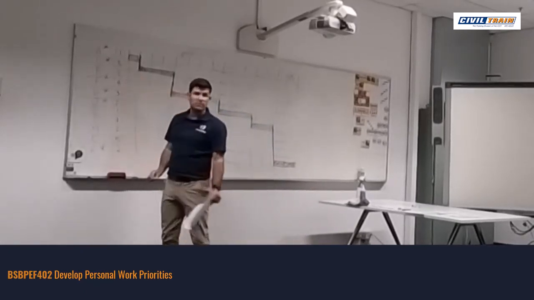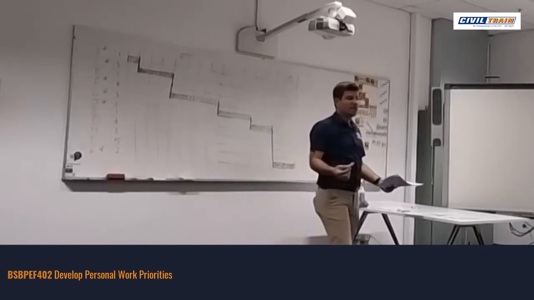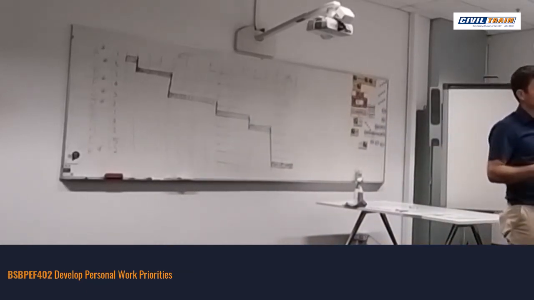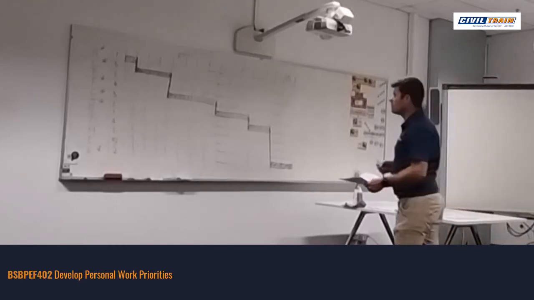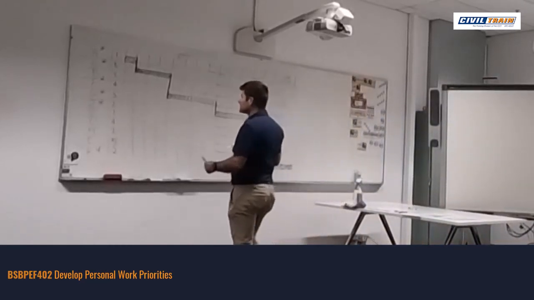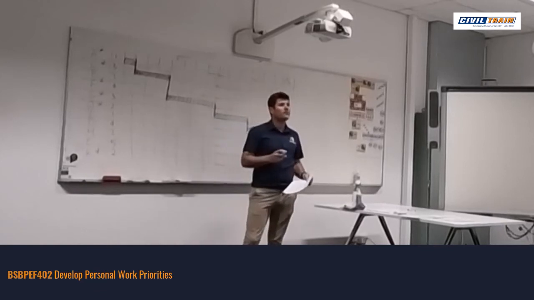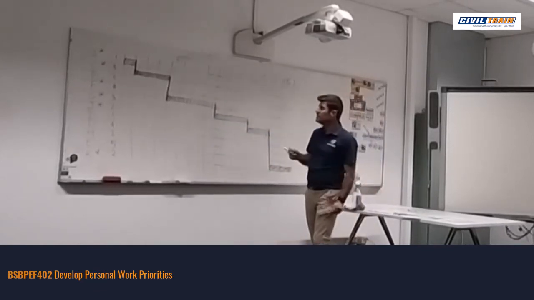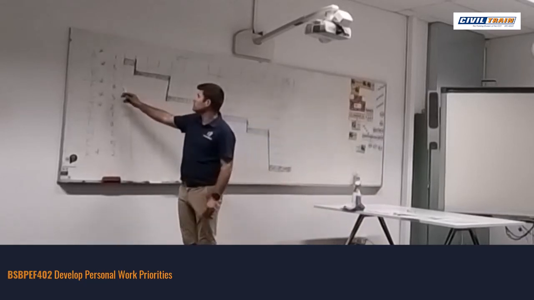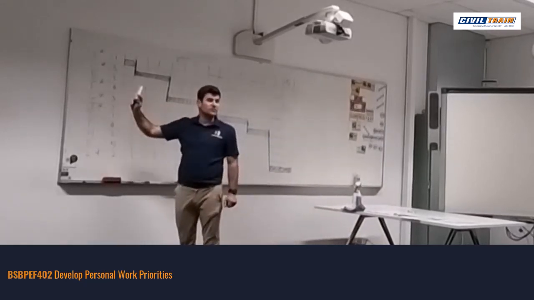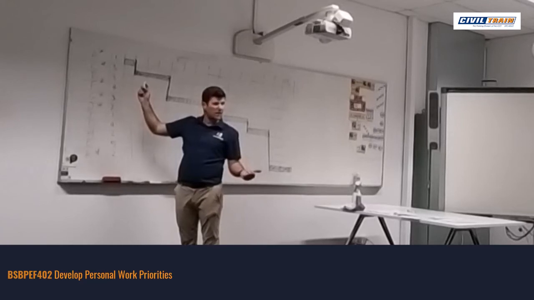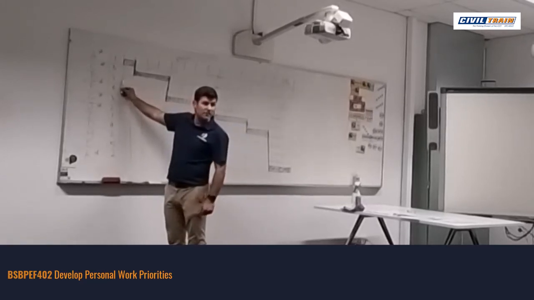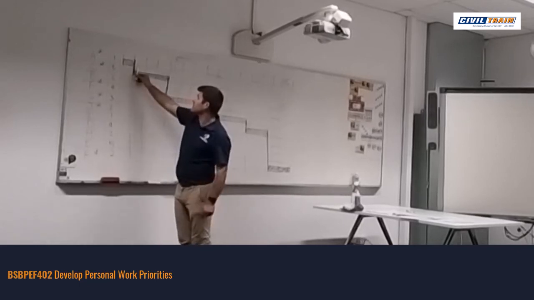Cool. So now we've got those critical tasks in, we've got to go and fill in the non-critical tasks, and I call them floating tasks, okay? Because they're not critical, but they still need to be completed. What we can do with the floating tasks is, we still have to be mindful of their dependencies. So I know that task B still can't be completed until task A is completed. So I can't start it on the same day. It still has to be completed after that.